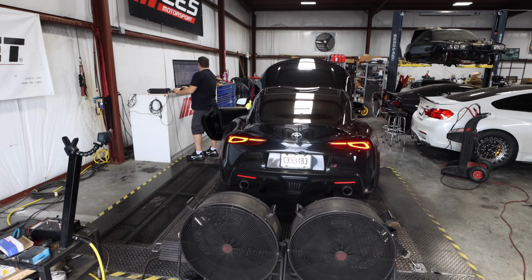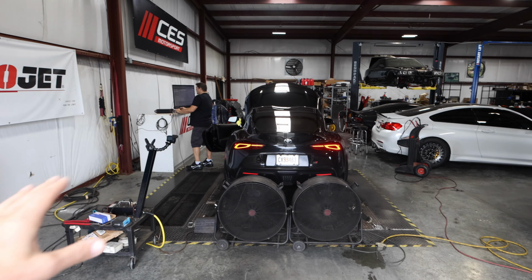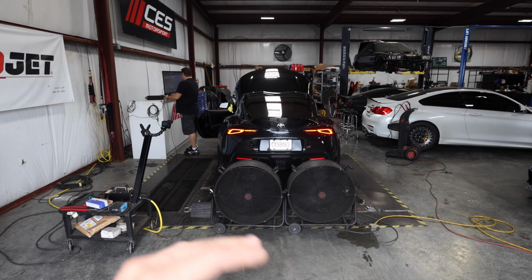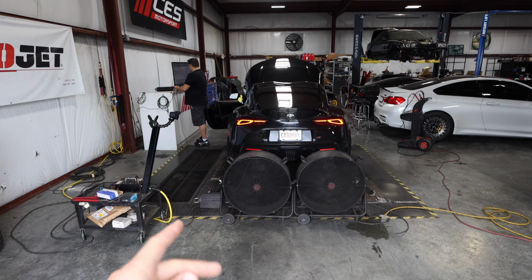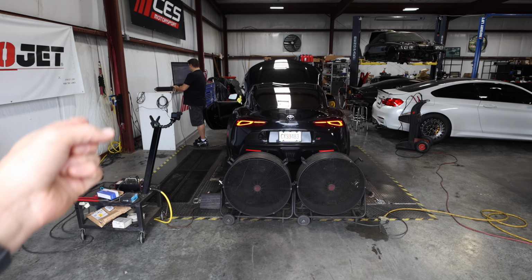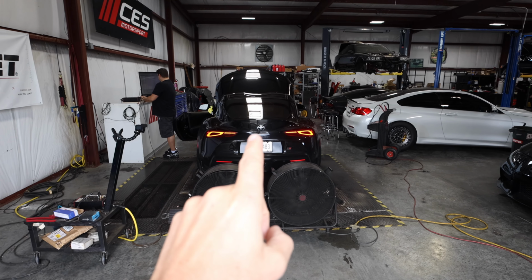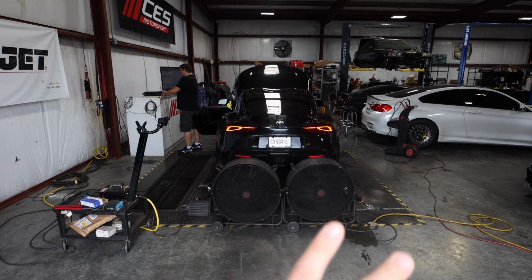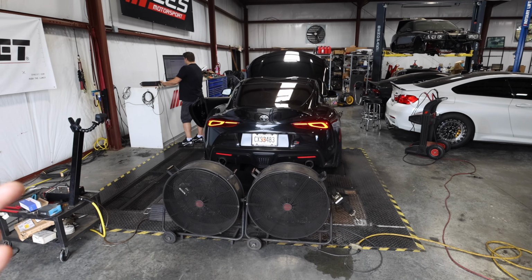We decided that we're going to do a run without flashing anything onto the car. So the car has no tune, just the bolt-ons and everything that we put on the car. This will be very similar to what you guys just saw in one of the previous videos with the 6-port Supra where we did similar bolt-ons, but with the AWE exhaust system. We didn't do the AWE exhaust system. It's a factory exhaust, which actually flows really well in these cars. They are quite efficient and they work really, really well.